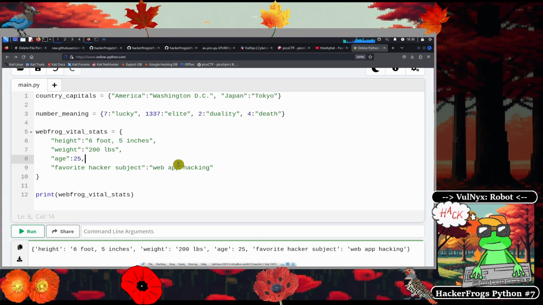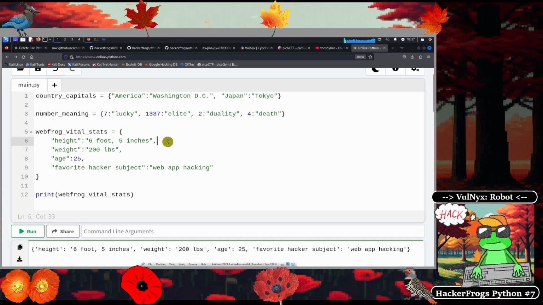Remember, if you're having problems, if you're getting errors, each one of these keys has to be a string. The key and the value have to be separated by this colon over here. And each one of these objects has to be separated by a comma.